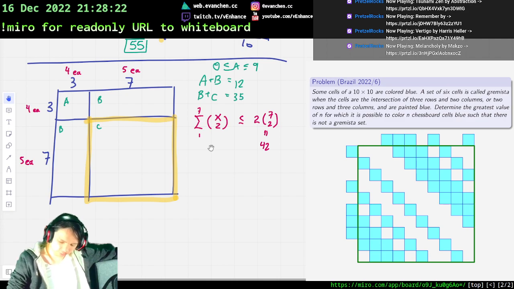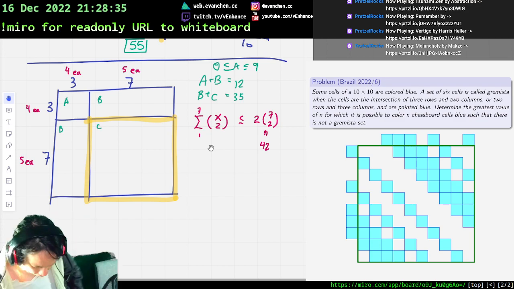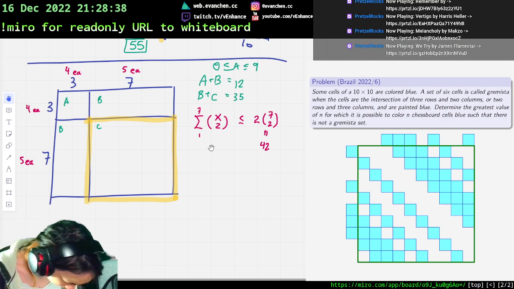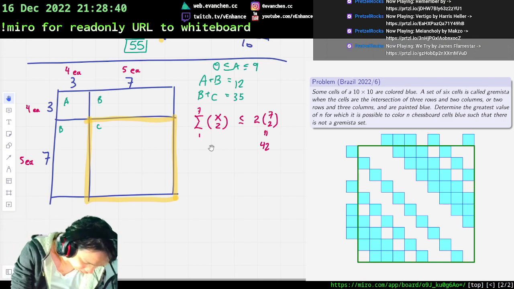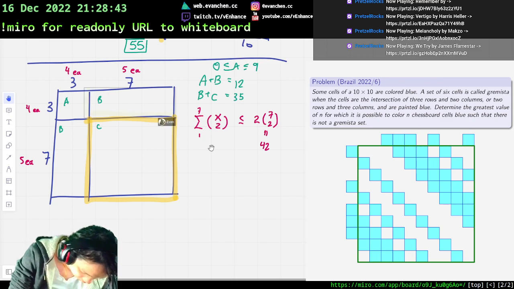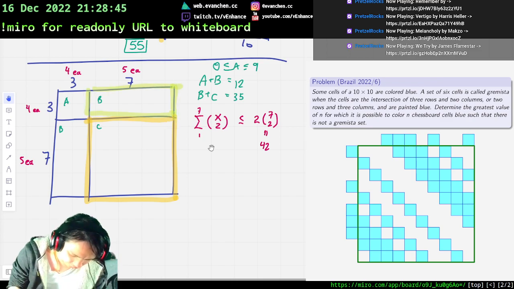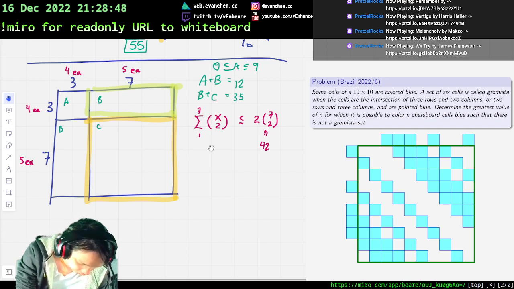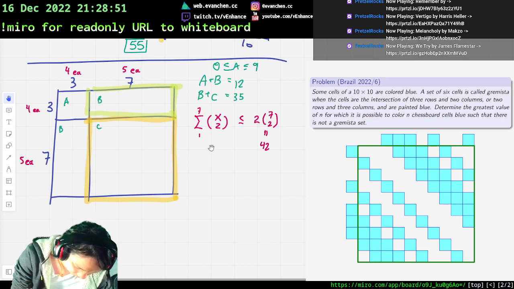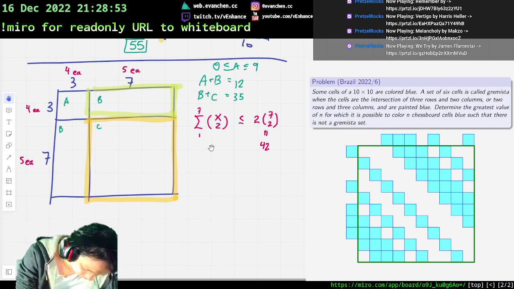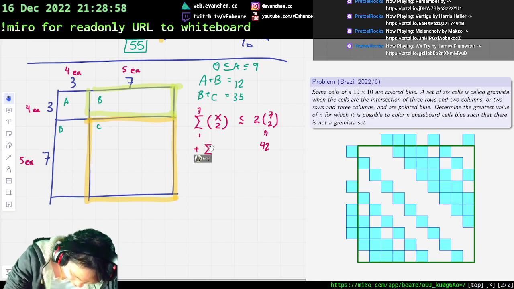I was trying this earlier, wasn't I? I tried this earlier and I died. Why did I die? Because that left no room for the stuff at the top. So the reason that I tried this earlier and it died was because I didn't actually account for the stuff at the top either, which contributes some more.